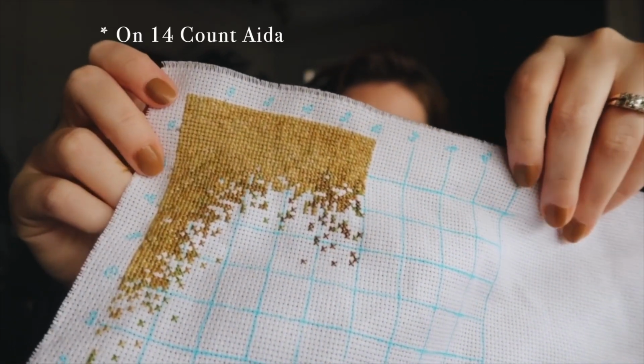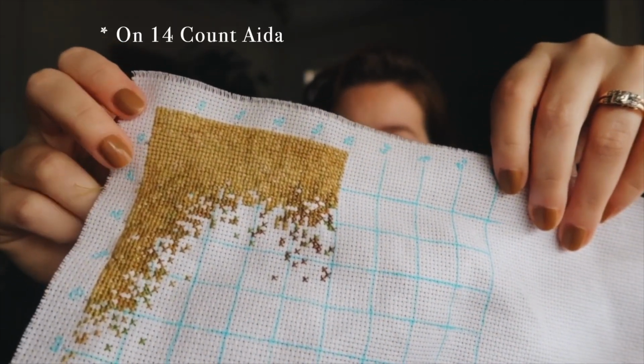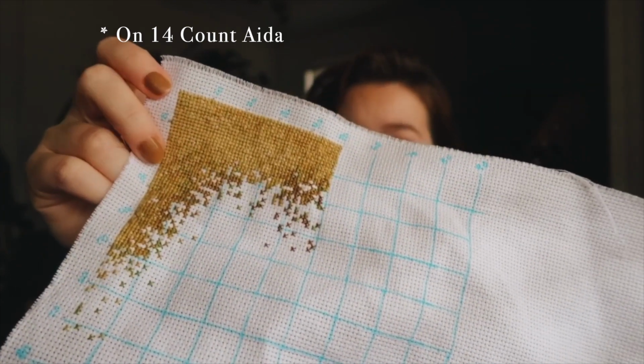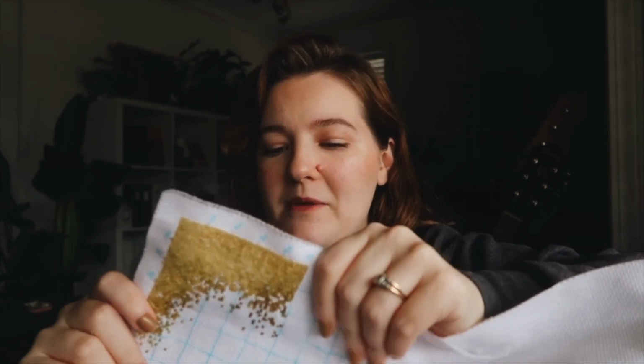And it's a pretty big one. It's 10 by 14, which is really big for me. After watching FlossTube, it's not that big. But for somebody very new to this, I just did a couple of the mini ones to get back into this. So this is a huge project for me, and I am learning so much.